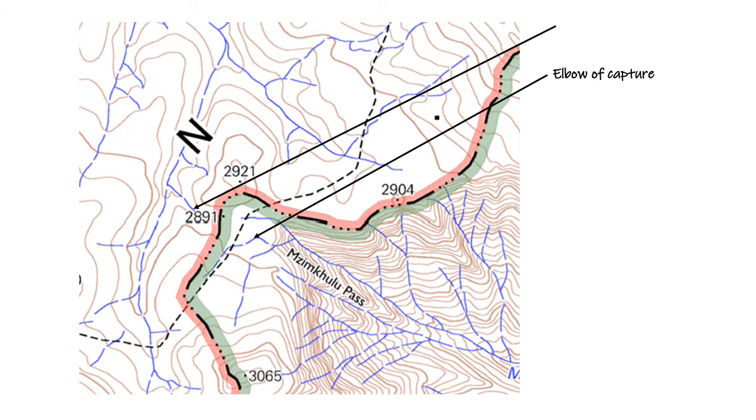When we look at that stream and the stream to the north of it, you see that that stream doesn't fit into its valley because its headwaters have been taken away. And so that is why that river is called a misfit stream. And the area where the river used to flow and now is dry, that's called the dry valley. And then notice how the river that does the capturing, the capture stream, has cut a very deep channel. And it's able to cut that deep channel because it has greater erosive potential. And so that is why it's able to cut a deeper gorge.